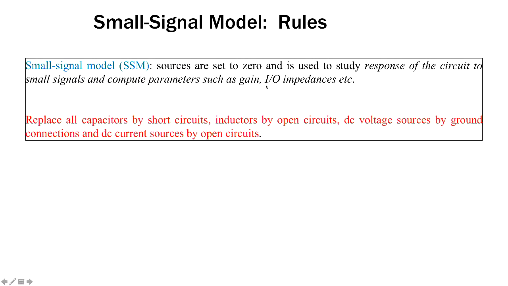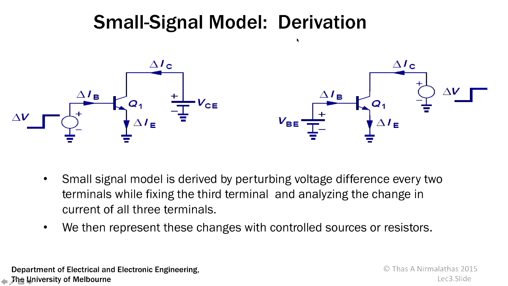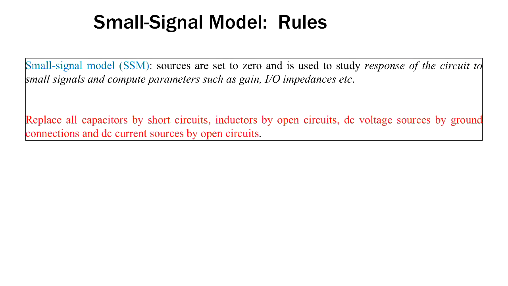Small signal model, there are some rules for the small signal. In the last lecture I discussed drawing the small signal model of a transistor, just one transistor. But when we have a big circuit, then we will be drawing the small signal model for the entire circuit. I think I have shown you an example for the full circuit. So when I draw the full circuit, there are some rules you can follow. That is called a small signal model, some rules.